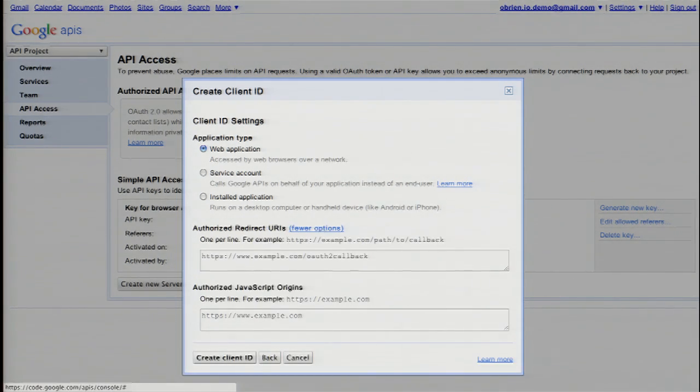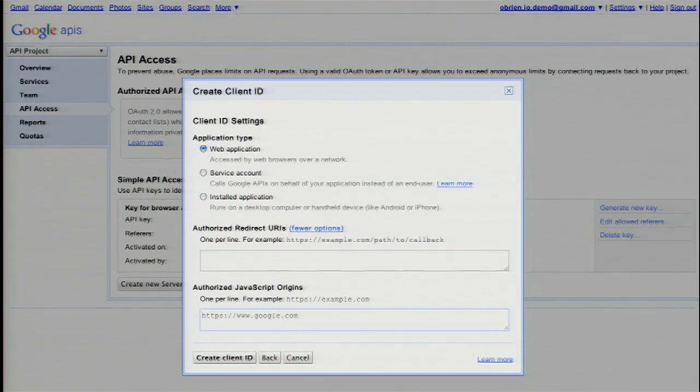So this first box, authorized redirect URIs, is not going to apply in our case because we're not doing that kind of authorization. If you go to the OAuth 2.0 talk, they'll talk about that a little bit more and what that does. We're just curious about this authorized JavaScript origin because we're making JavaScript requests. So you can see here it's defaulted to www.example.com. Well, as a developer, this is the domain that your application is running on. Let's just say mine is running on google.com.